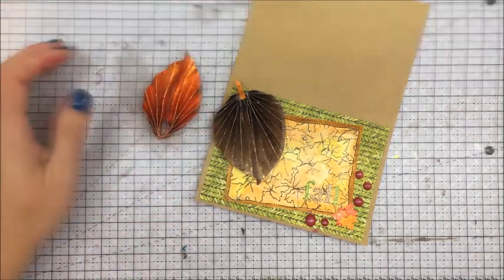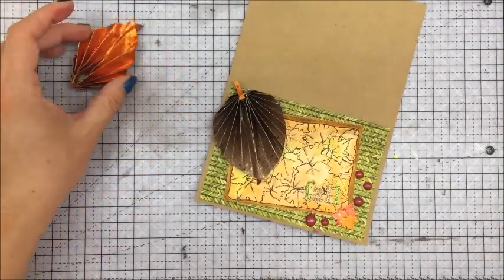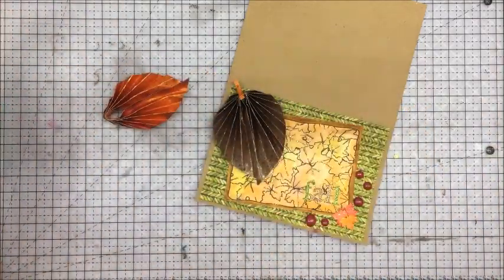So I hope that this gives you some ideas, and you can see how easy it is to make your leaves.